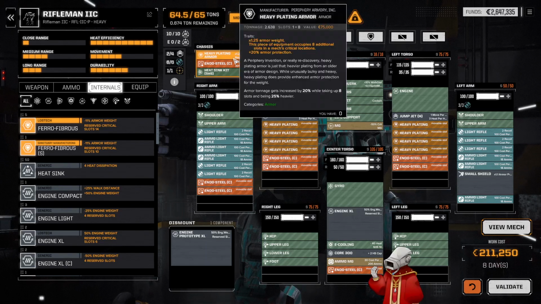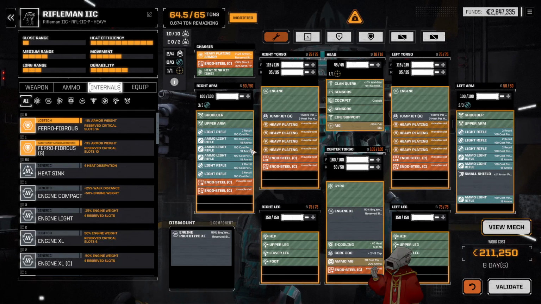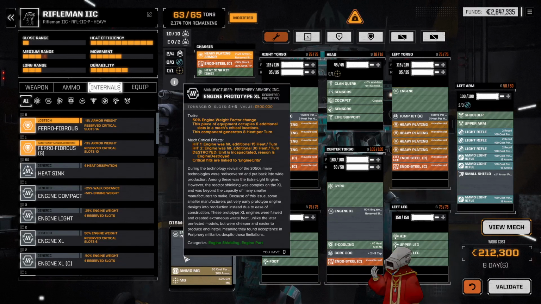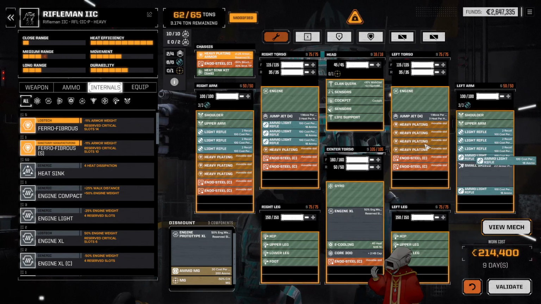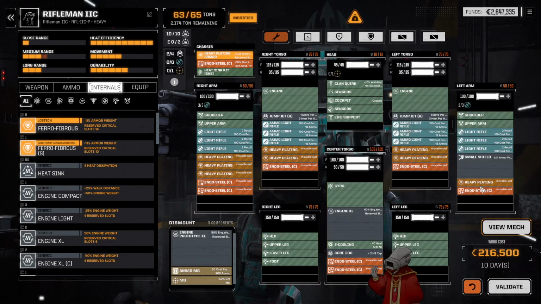I keep the heavy plating. Legit, it's good. Okay. Do I even keep the jump jets? Maybe. I think I dropped the machine gun because I don't care about that. The small shields, this thing is super tough for its... This is actually legit.